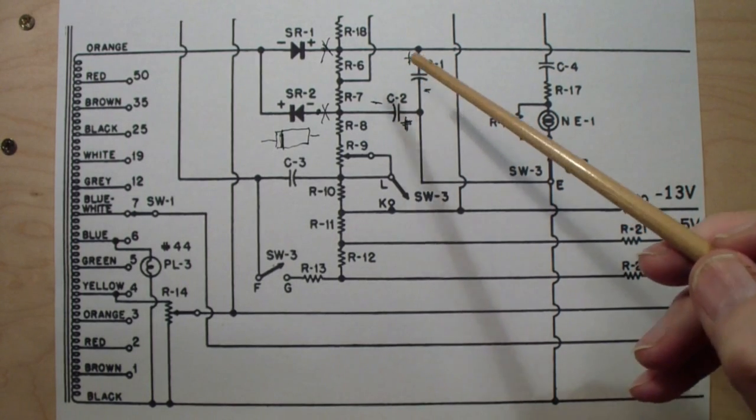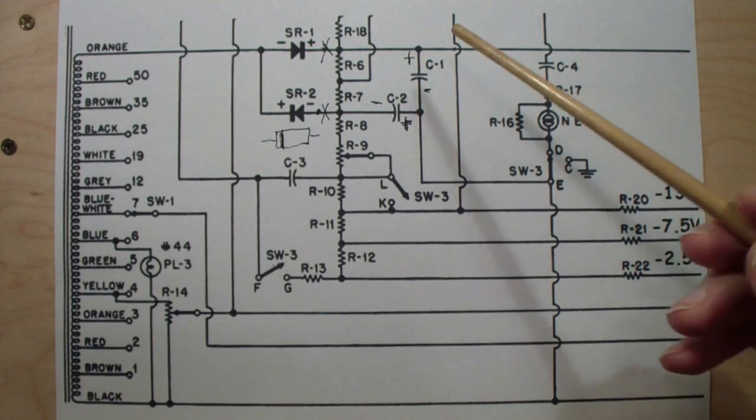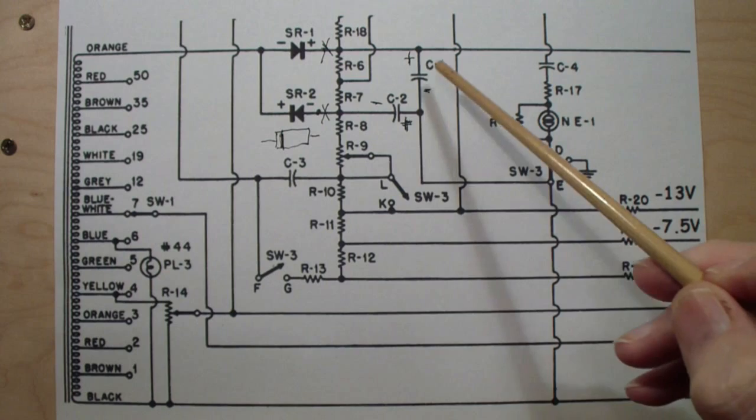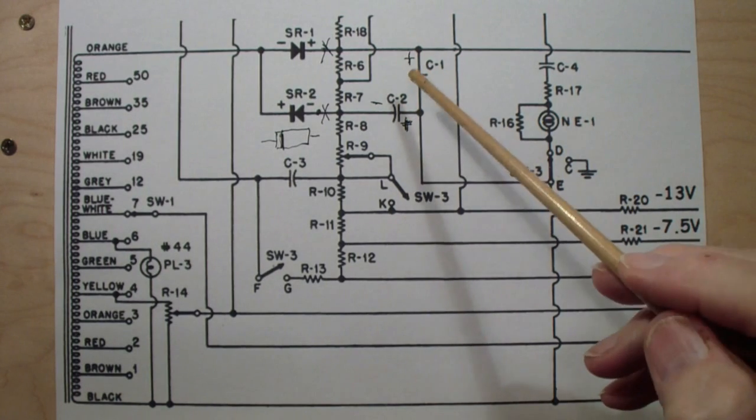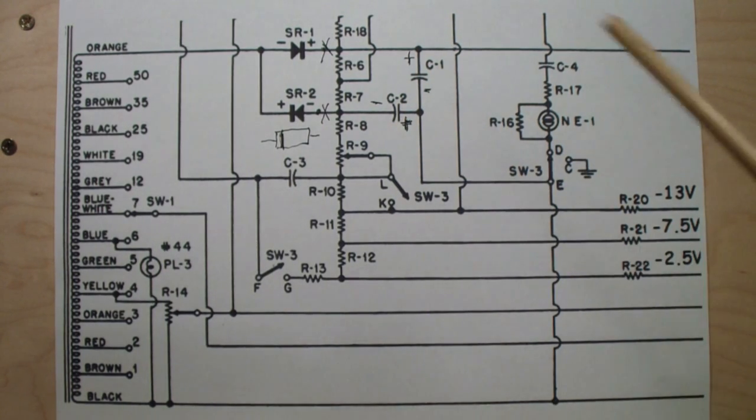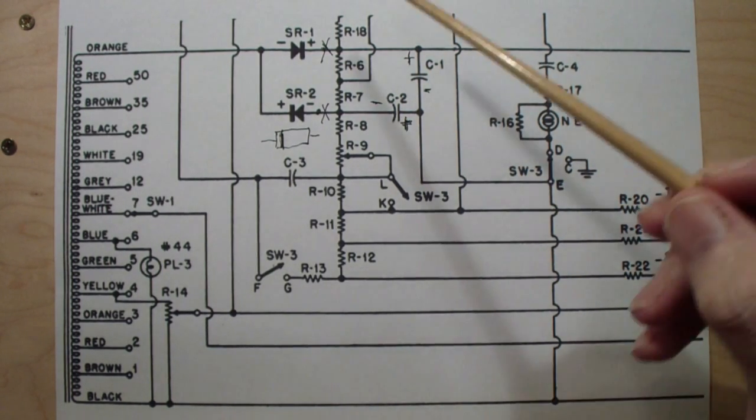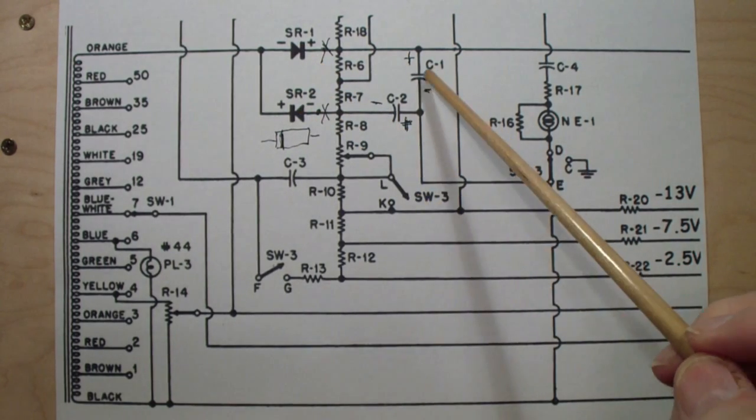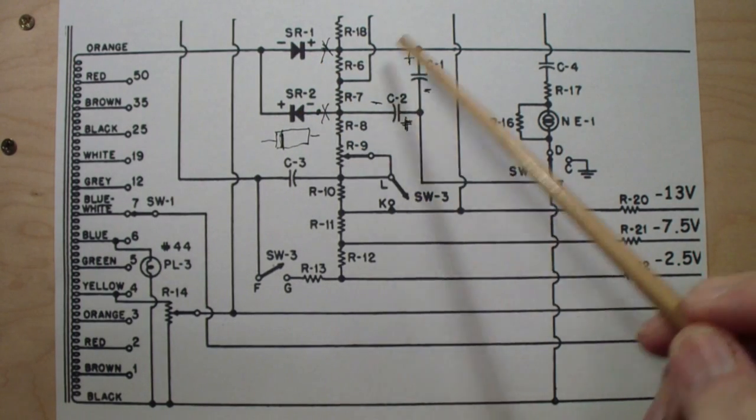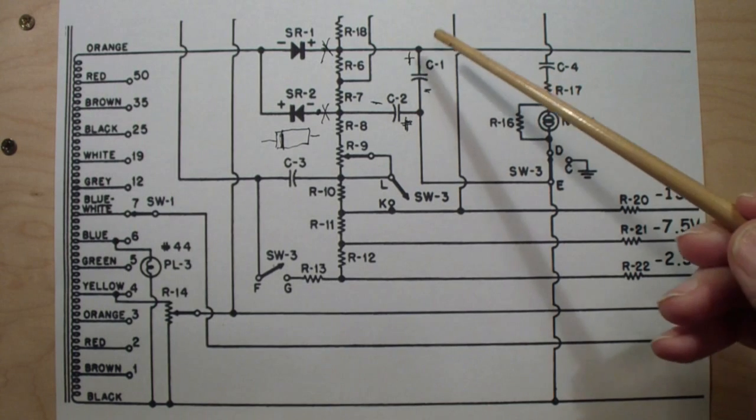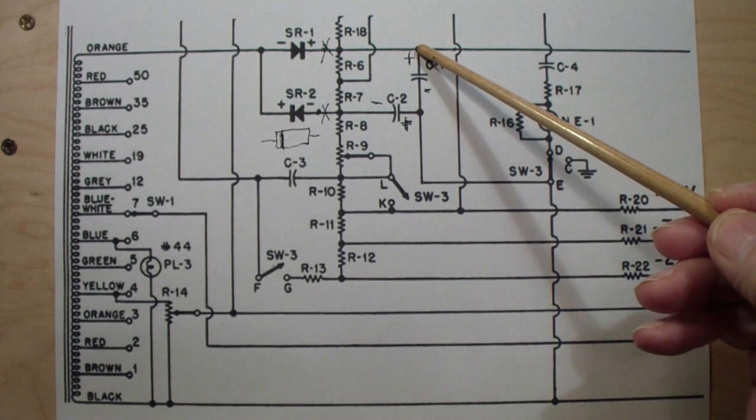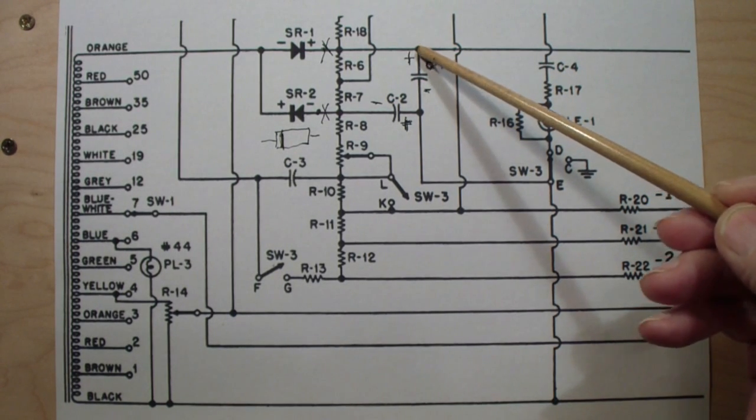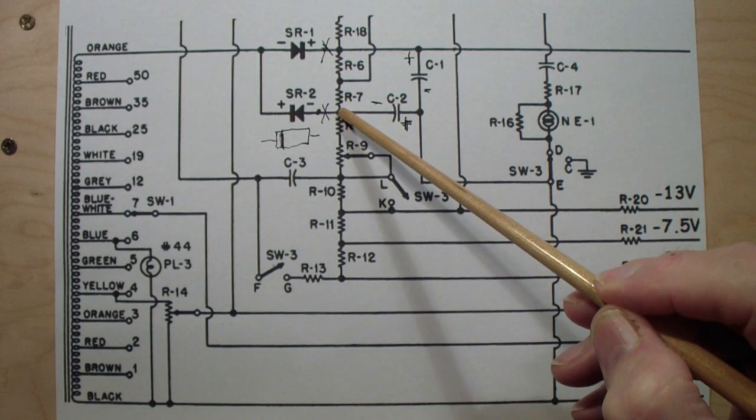Finally I always stress that it's better before you go in and wholesale replace a bunch of stuff to check the circuit. So if it were me doing this restoration what I would do is before I replace the seleniums or the capacitors or anything in the circuit, I would go in and measure this voltage and write it down. Similarly, I would measure this voltage and write it down.